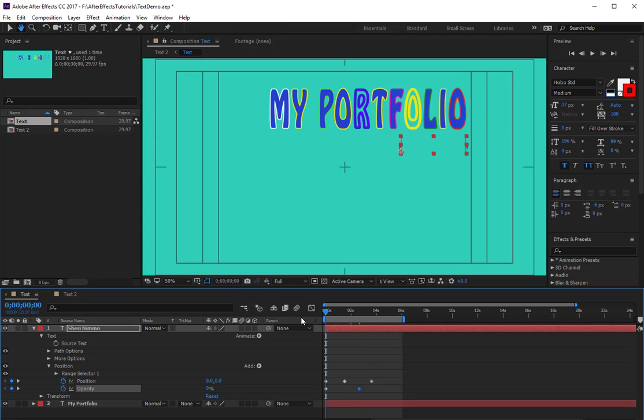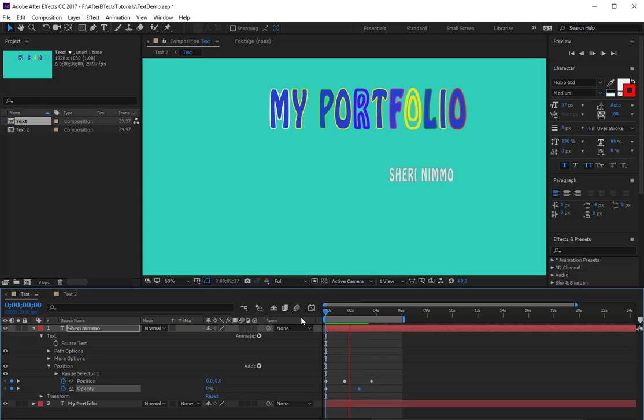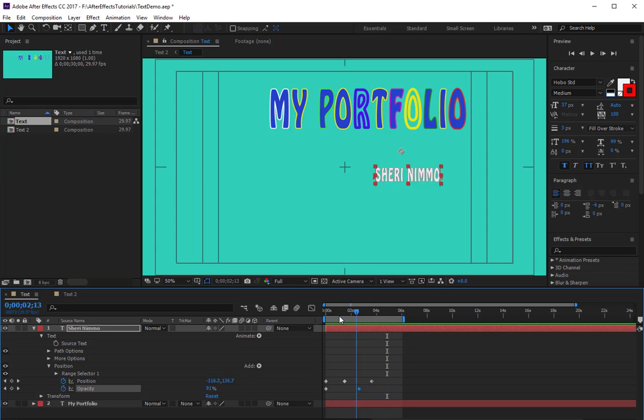And now I'm going to back this up and I'm going to hit play and I'll see that it slowly becomes 100%. Now what's kind of cool too is when you have these keyframes here, you can adjust them by clicking on the keyframe and moving them forward or back. So if you want it to happen more quickly, you can move it up. And if you want it to happen a little more slowly, you can move it to your right. And you can also select a keyframe and hit delete.